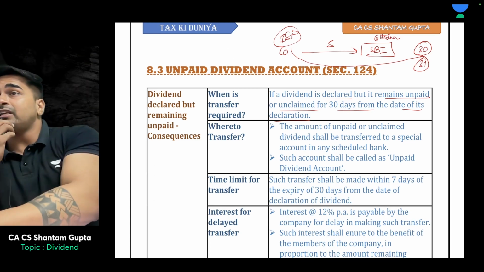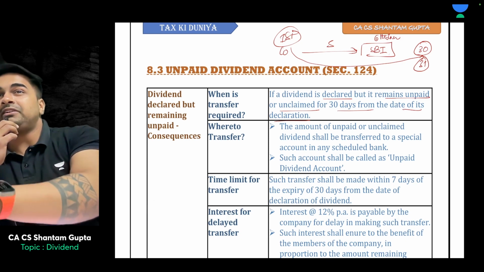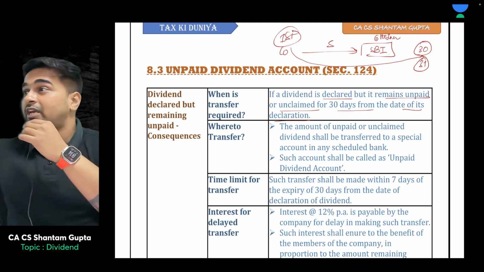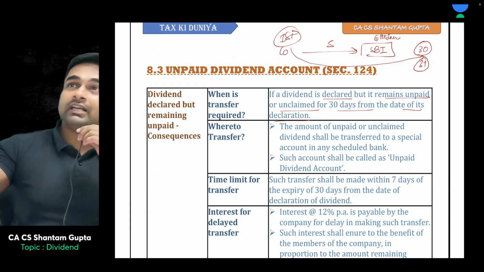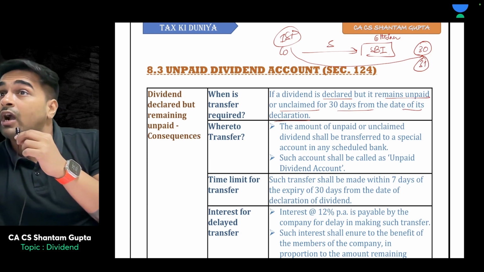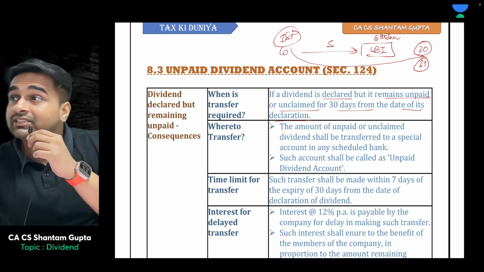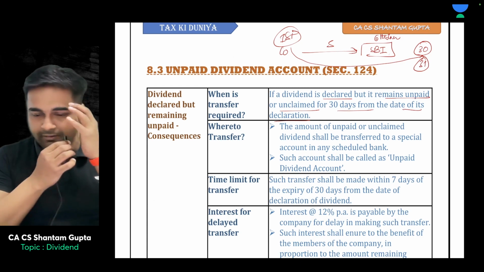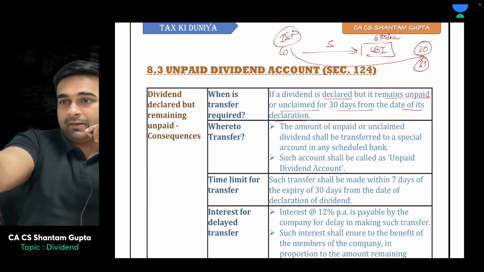Whenever there is a point that students tend to confuse every now and then, I tend to say these points 4 or 5 times. Similarly, like I was doing yesterday, between share capital, paid up share capital and free reserve, 10 and 50. So I am asking you again, 30 days from where? 30 days from the declaration of dividend, not from the expiry of 5 days. So if 1st January was the declaration, 30 days will be 31st January. So within 31st January, people have not claimed dividend.